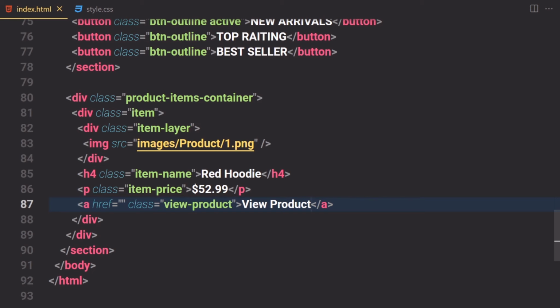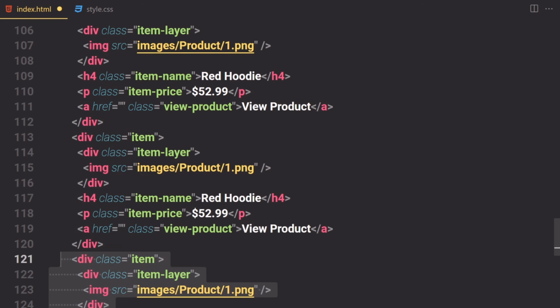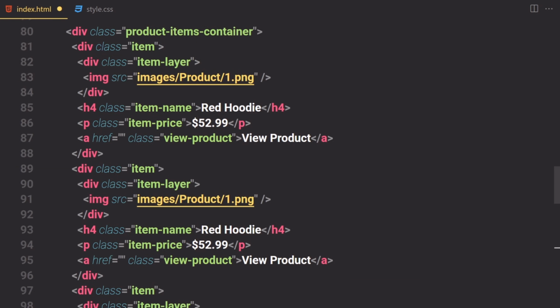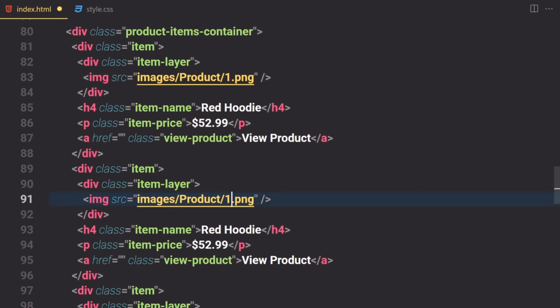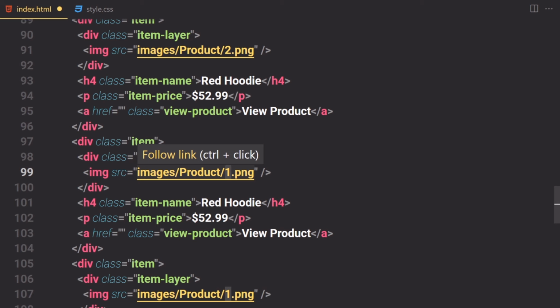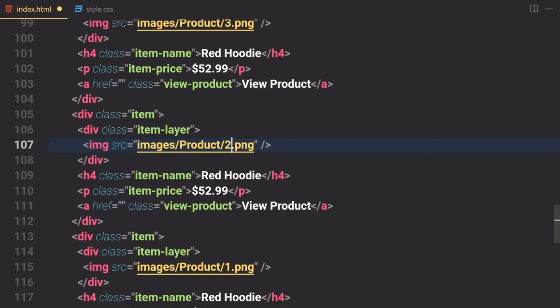But before we take care of that, let's just duplicate our item container. So we have this item container starting from this area. So we have one, and let's just create another one. So we have 2, 3, 4, and then 5, and let's just duplicate one more time, like 6. All right, so now let's just change the values of them. So we have that red hoodie and that product. All of the prices and stuff will be the same, but we just have to change the images. We have image 1, then we have our image 2 right here. We have image 3. I'm gonna just replace that with image 3, and let's just use that image 2 right here as well, because we don't have a lot of images to work with.